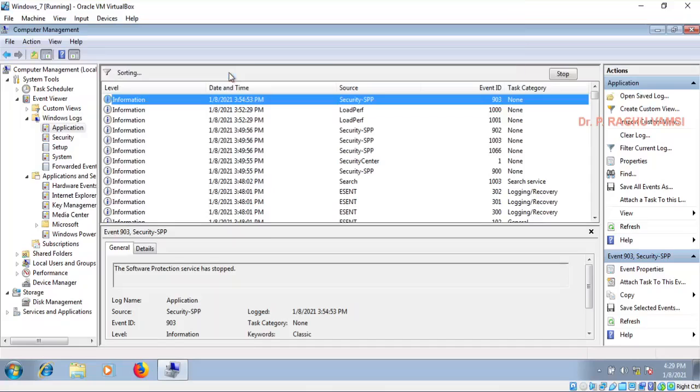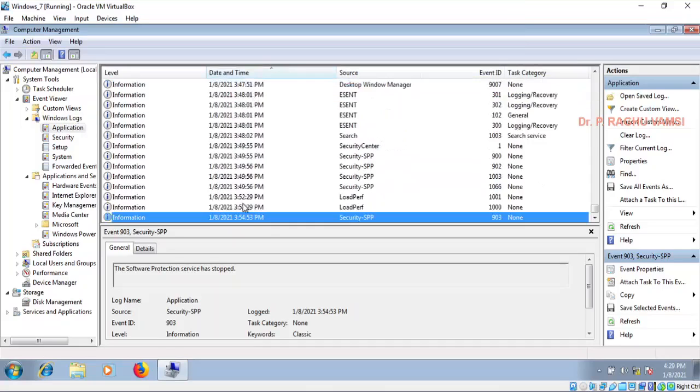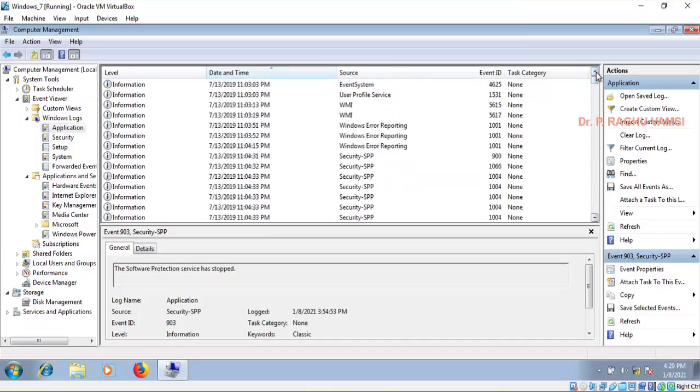You can also rearrange the events in ascending or descending order. The source of the event, the corresponding event ID, task number, and details are given.